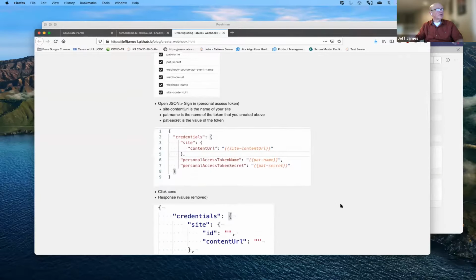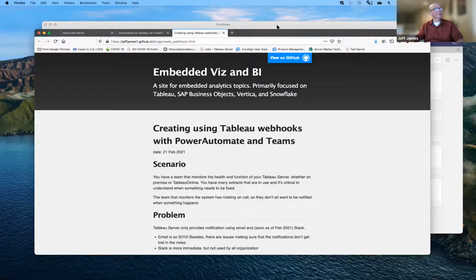Everything, including screenshots and the whole deal, is out there on that site. So it's not terribly complicated, but it's a little bit fiddly to get going once you do it.